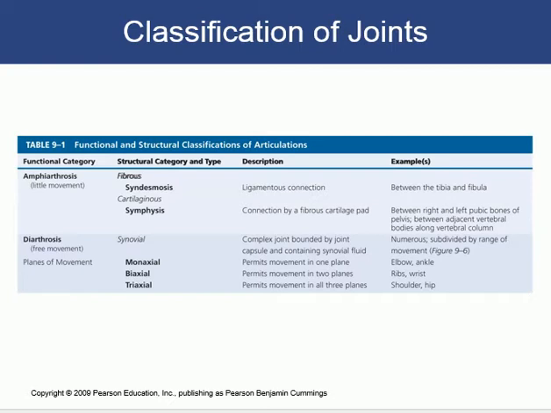Triaxial is only shoulder and hip, and this is where you can move it in all directions. I can move it like this, right? I can move it like this. This is two, and I can move it like this, right? Freely movable. Triaxial, all axes. And the shoulder, same thing. You can move your lower limb in all directions, right? Out, in, anterior, posterior, circumference, right? You can do circumferential movement, and so on. So this is called triaxial.